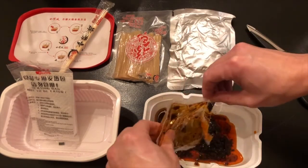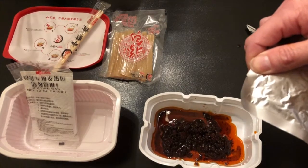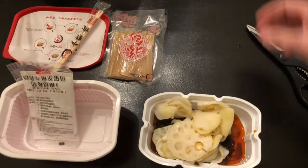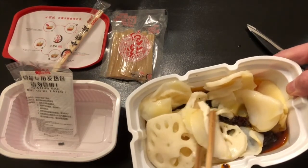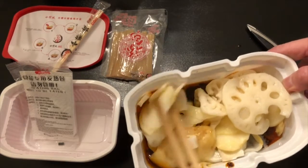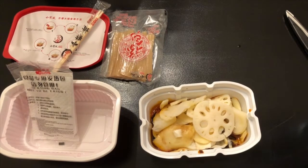It smells kind of beefy. Then there's this spice pack — oh look, there's like lotus root and veggies in here. There's a tofu slice, and I don't know what this is — chestnut? Your guess is as good as mine at this point. A whole lot of Asian-looking things, which is promising because you don't want to find any Tim Bits in there. Okay, so all the base pack ingredients are in.